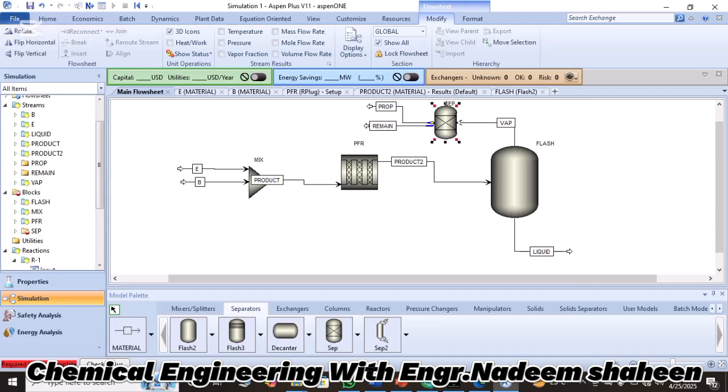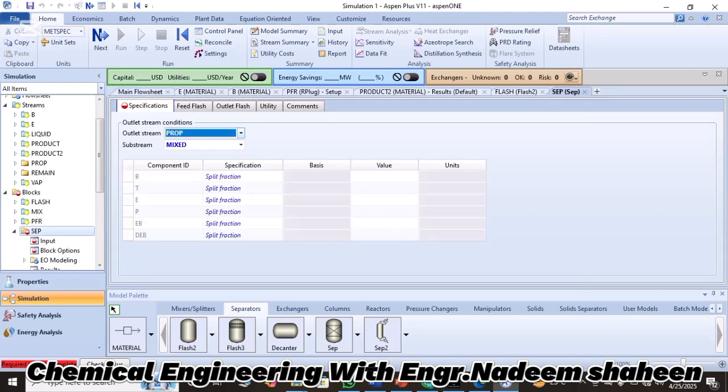Click on separator. Okay, now here we have 0, 0, 0, 1 propylene, ethylbenzene is 0, diethylbenzene is 0.